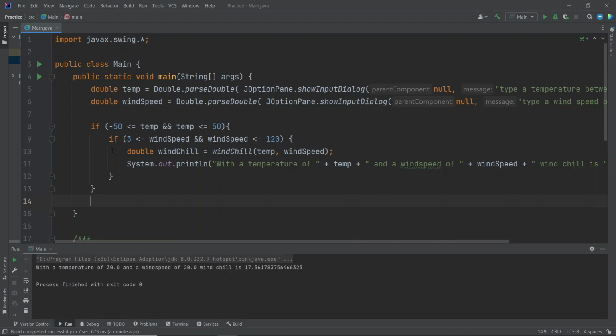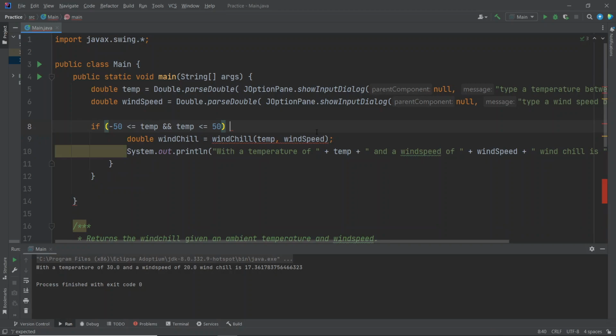And if we wanted to, we could add in, well, all right, let's do this one step at a time. The problem here is if I said else not valid, if I type a valid temperature but not a valid wind speed, it actually won't do the else, so it won't display anything. Maybe we'll do this as a problem later on when we talk about if-else chains. So I could add this as a second condition in a single if statement like this. So both of those things have to be true.